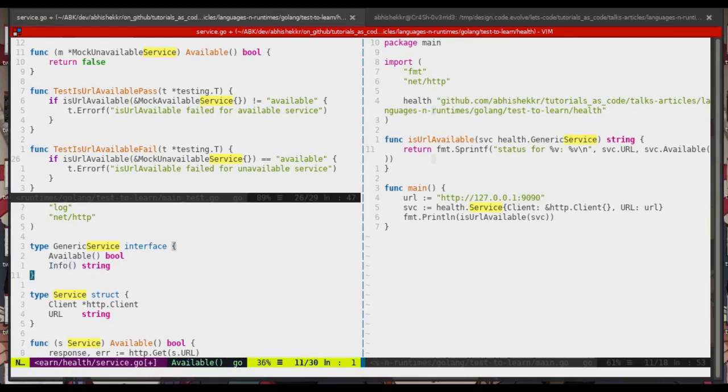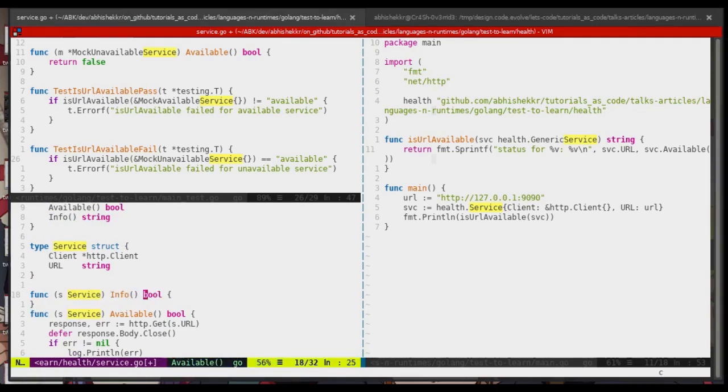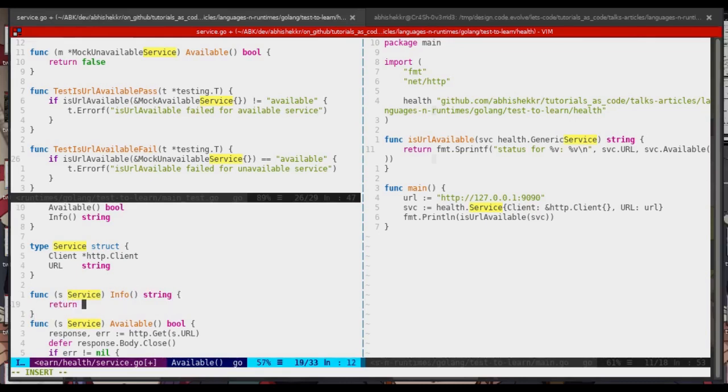So let's add an info function for the interface to get details. For now, a string of URL will do. We'll have to implement it for the service struct and mock structs as well.